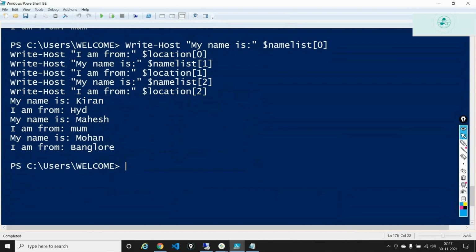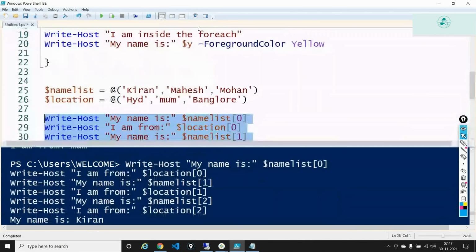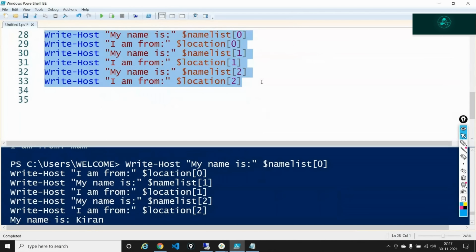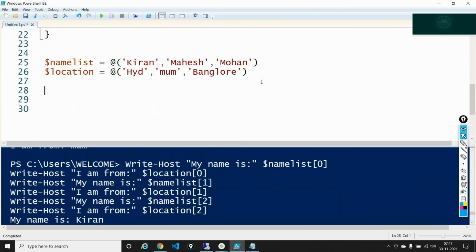But how do I now automate it? Meaning this is all manual. Let's say I have 3 names. I was able to write it this way. But let's say I have thousands of names. Then how do I write it? For which I'll again fall back on a looping concept out here. And this time I will be using a loop known as a for loop, because for this use case, it is the best way to go.